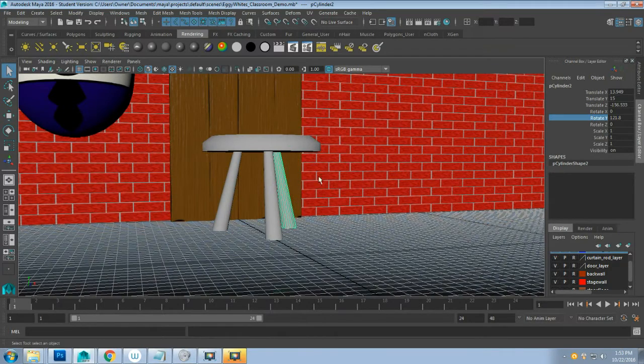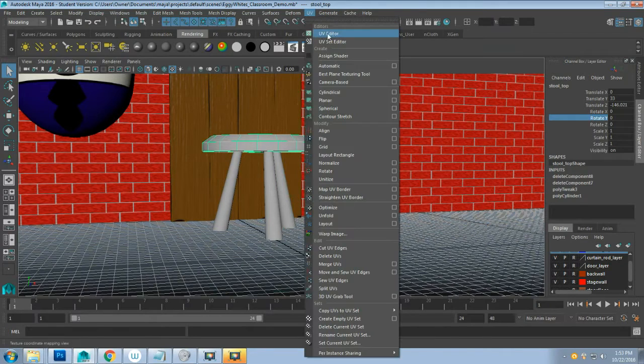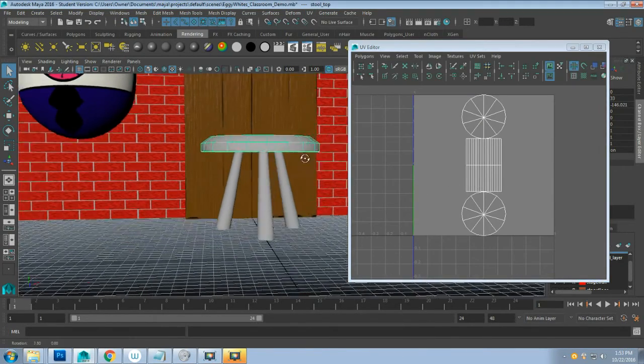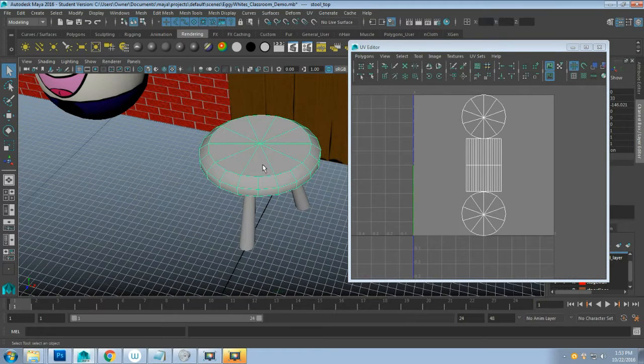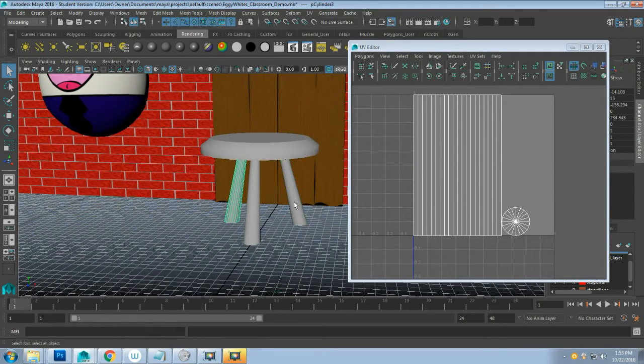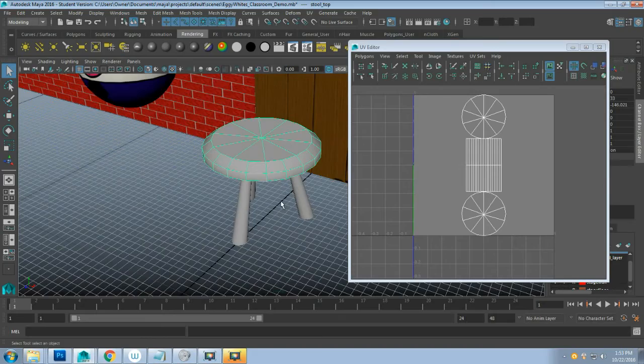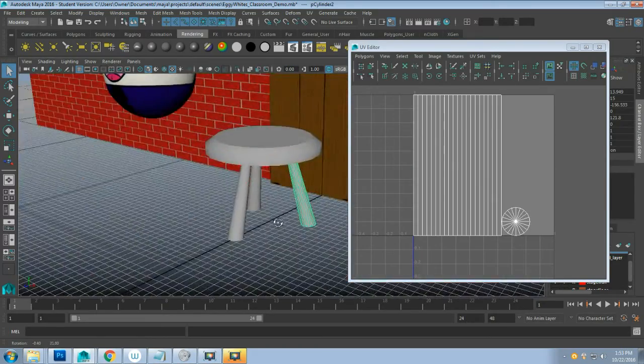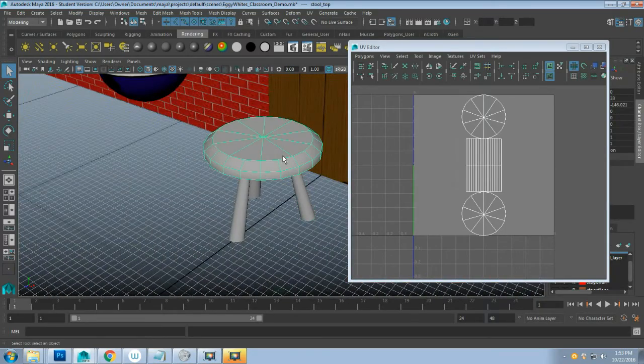And we can do some fancy work. I want to do the UVs on the cap first. So UV editor, the cap for our stool is a little bit different, because we cut the triangles off. And we actually did not cut the triangles off on the feet. I forgot, sorry. But we're not going to see them, so I'm not going to gripe too badly just yet. So on our stool, we do have a top and a bottom.